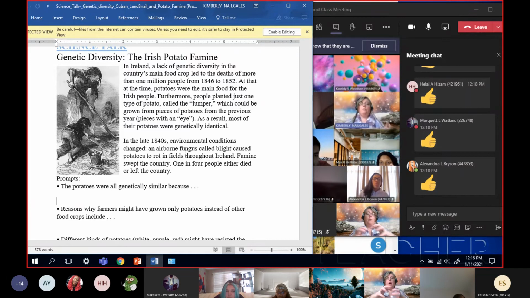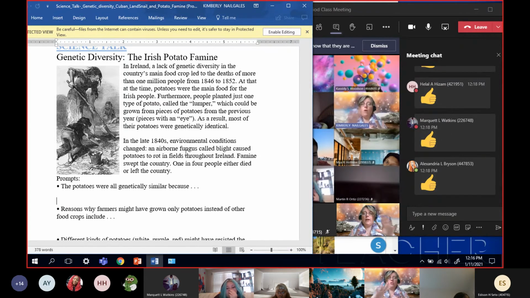But the way that potatoes grow is you cut them up into pieces, and then you plant the different pieces, and then it grows a new plant, which means basically that each one of the pieces is a clone of the original plant. And almost everybody in Ireland was using a potato that they called the lumper. I don't know what the actual species name is, but they all called it the lumper. The lumper potato got a disease, and every one of the lumper potatoes died, and they all started to starve to death. Because in Ireland, you're not going to get rice. Wheat is in that rocky soil. You're not going to get much wheat, and you're not going to get corn. Potato was their main meal, and they all started to starve to death.